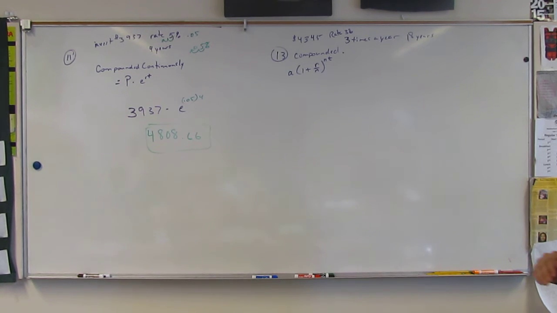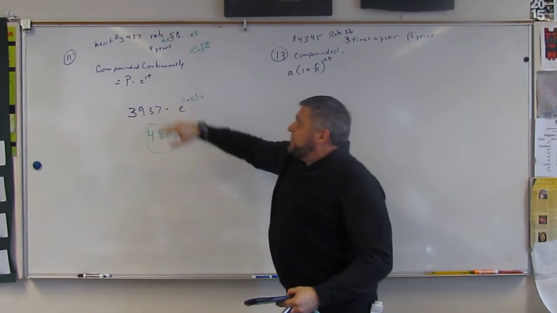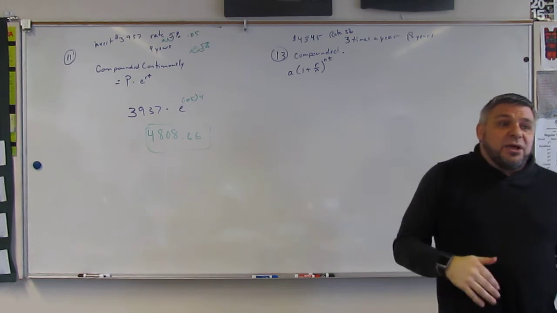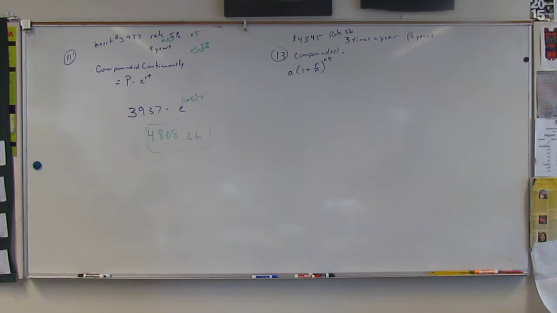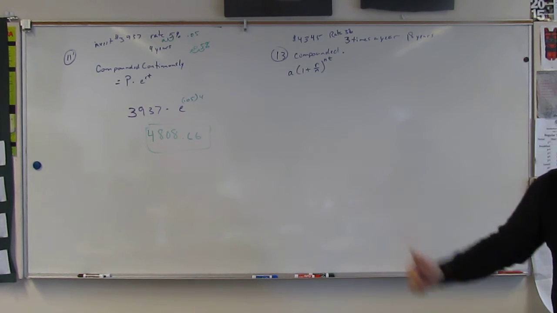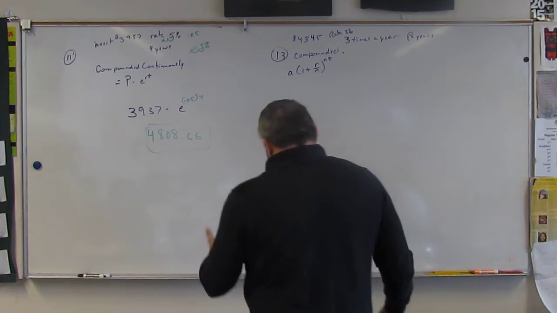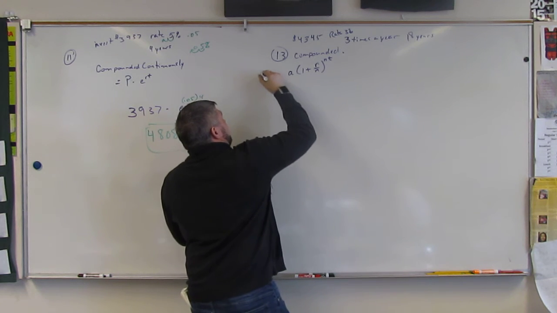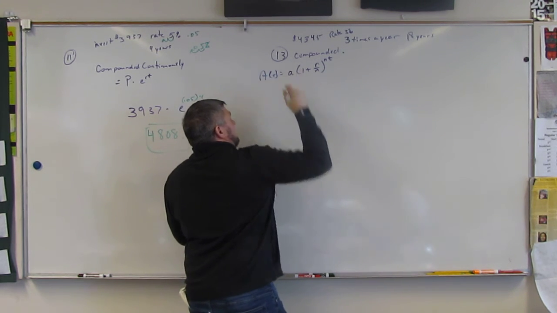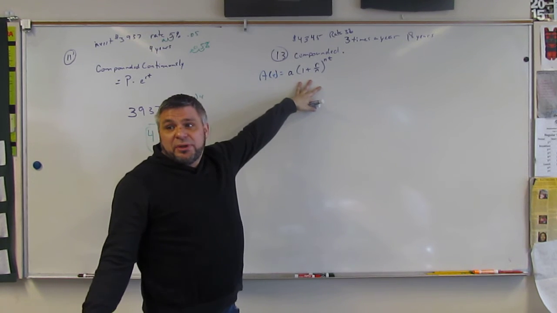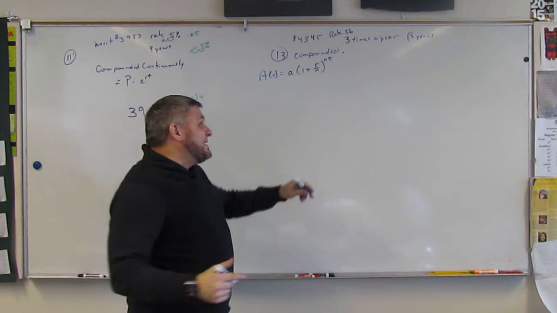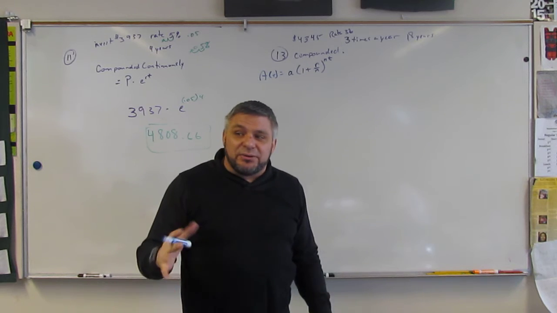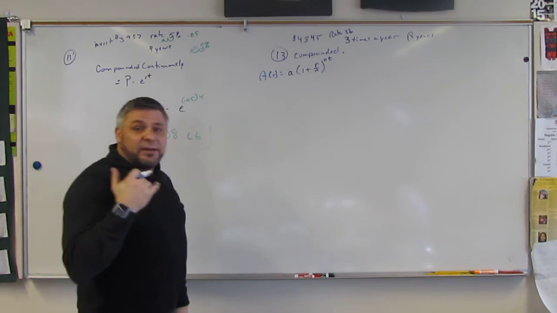All right, so then the difference between compounded continuously and compounded periodically means that you have a time period. You're compounded each time period. Okay? So that one's a little bit different. That one is this formula. Whereas A sub T is equal to this growth formula. Remember the basic growth? Except we have the rate divided by n, and we have that n times t. So that's the only difference between that basic growth formula, right?